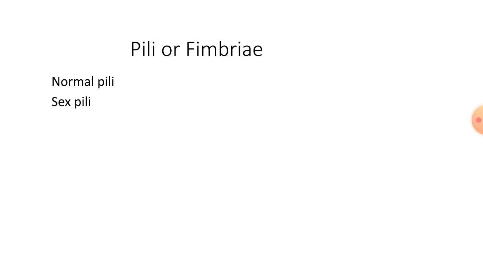Whereas there are pili which help the bacteria during conjugation, that is, transfer of genetic material from one bacterial cell to another bacterial cell through a conjugation tube. For conducting conjugation, special pili are developed. They attach to the other bacteria so that gene transfer can easily happen. Such pili, which help in this sexual reproduction-like process, are called sex pili. Pili or fimbriae are generally made up of a special protein called pilin.